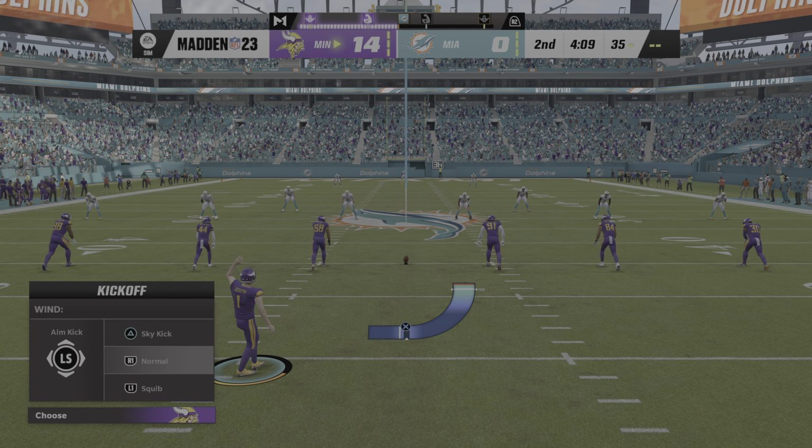So Miami coming out for their second drive. Charles, it's kind of gut check time. Look, I know it's early, first quarter, just their second drive of the game, but they've already thrown the interception, given up the score. You're down double digits. They got to figure out something, and pretty quickly here.